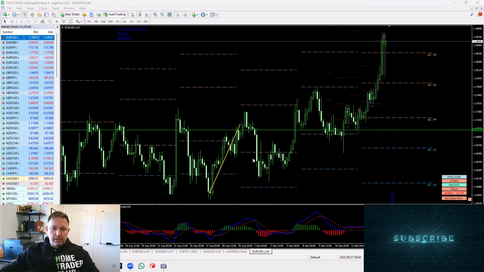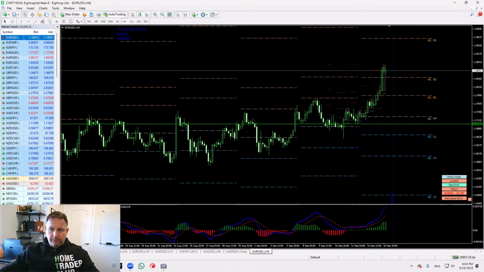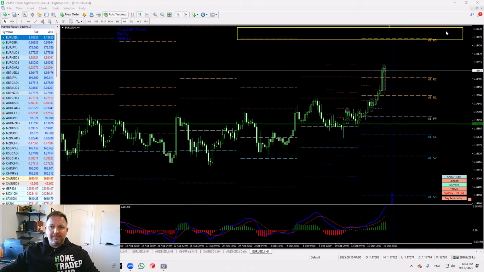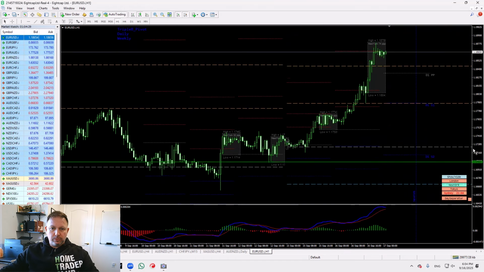On a 4-hour chart, same story. We are making the sequence of higher highs, higher lows. At the moment, there are no signs against, which means we can see the bounces and further continuation upside as a good trading opportunity. And as you can see here, based on the weekly pivot levels, we could see the euro dollar climbing above the 119, closer to the 120 round number. So let's break it down where from and up to where we would be looking to trade that.